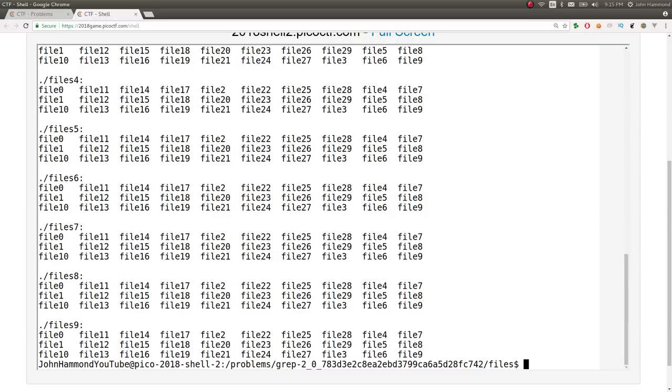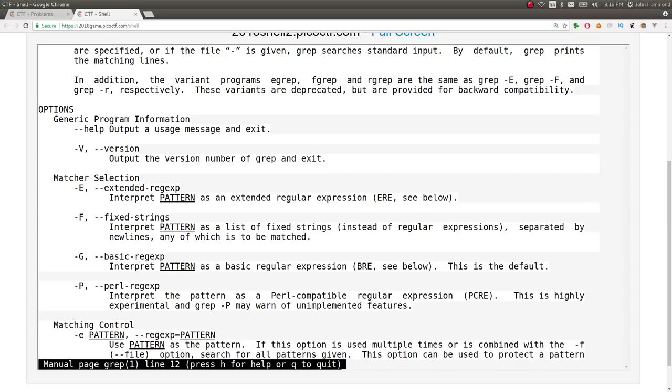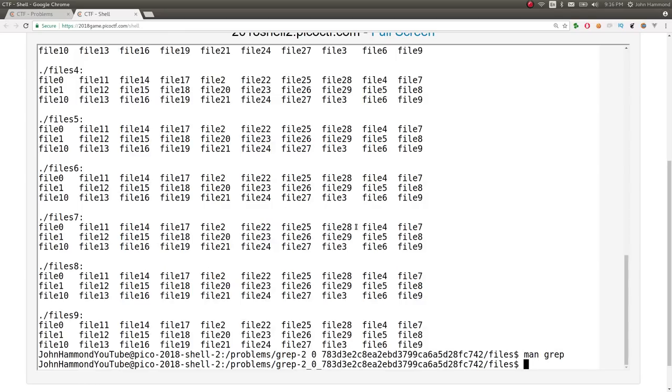We can still accomplish this very easily, though, because grep offers another flag. If I check out man grep, and I say flag, not as the capture the flag that we're looking for, but another argument that we can work with, capital -R will allow us to loop through stuff recursively. I don't know if my shell is actually behaving or I've just lost connection here. Okay, so you could look through the man page, but you should just run grep -r or -R, and that will give us recursive control.